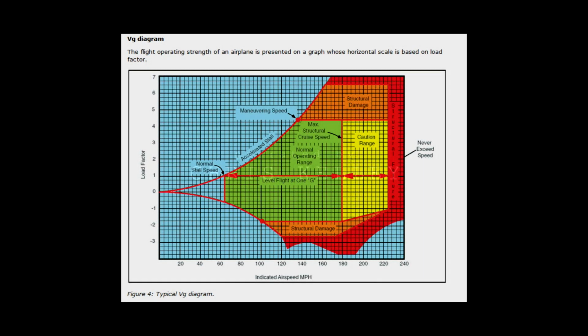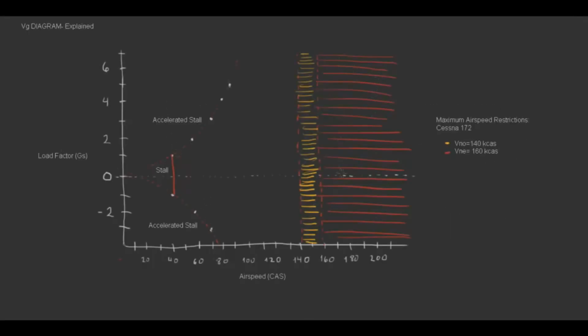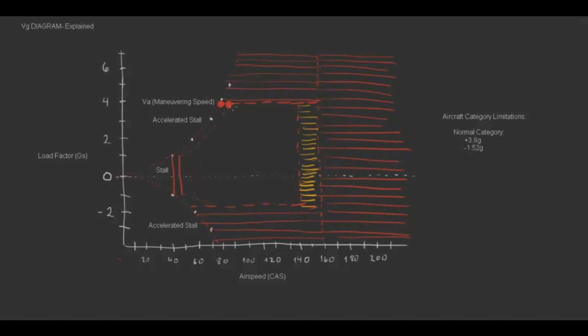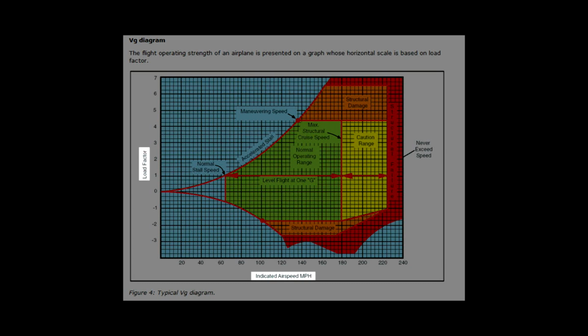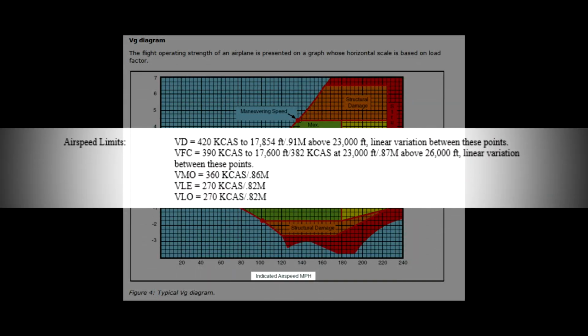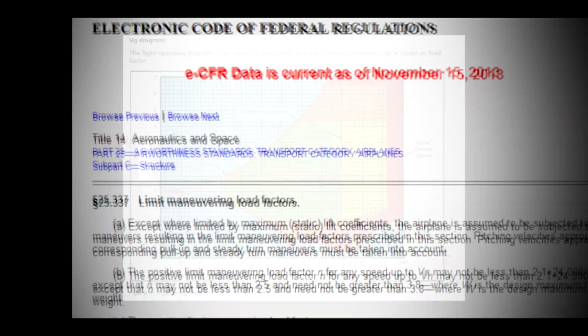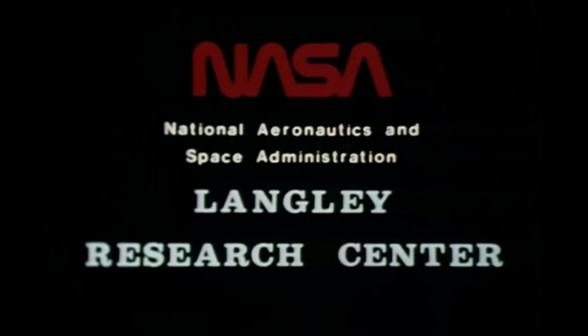This is a typical VG diagram used by pilots to determine aircraft performance. Each aircraft has its own VG diagram, or one can be constructed using the V-speeds established by the manufacturer. As you can see, the flight envelope is defined by V-speeds and G-load limits. V-speeds are set by the manufacturer based on wind tunnel and flight testing. G-loads are set by standard limits set by the FAA for type aircraft.